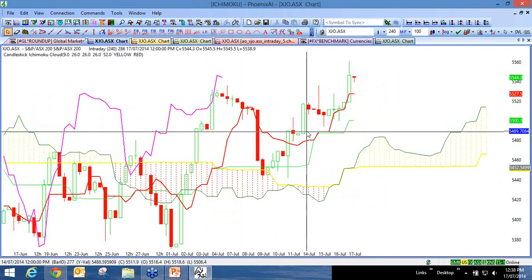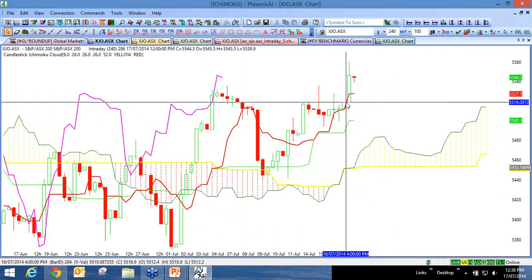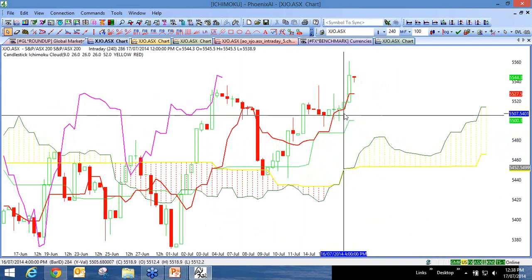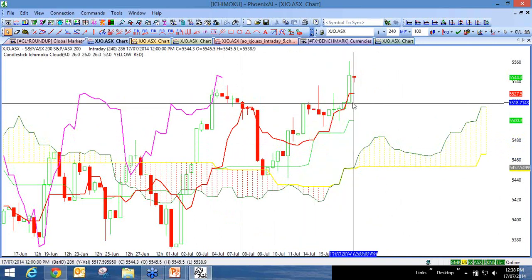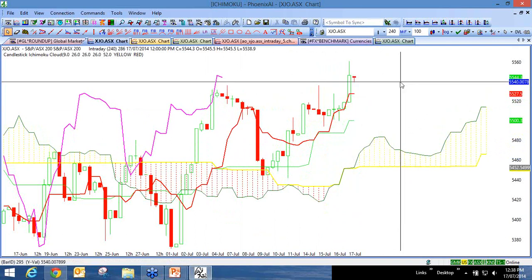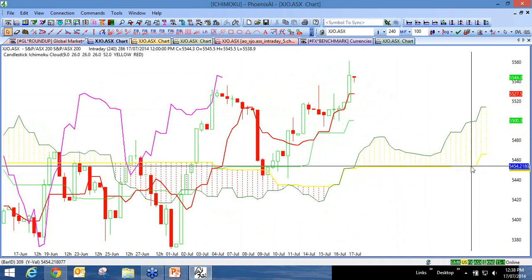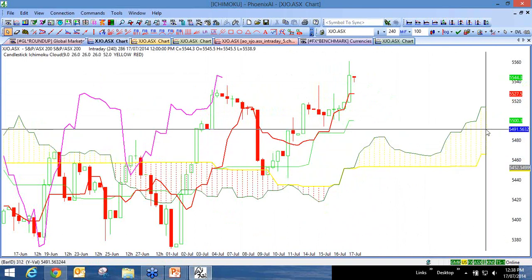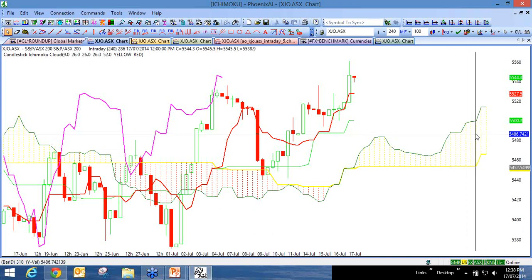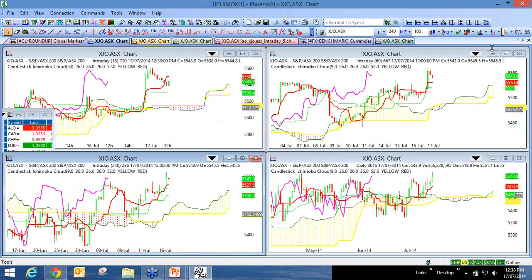You can see in the price action in the candles, very strong primary move here, short secondary market, even in this 4-hour chart, and the market moving higher out through there today. So a very good look. In the cloud area here, the cloud is starting to move up, and the future cloud is actually quite thick, showing good primary moves underway.